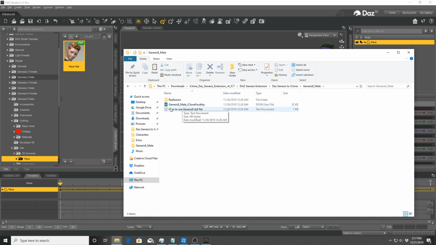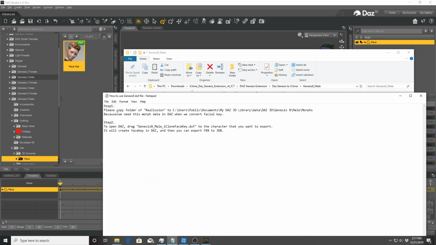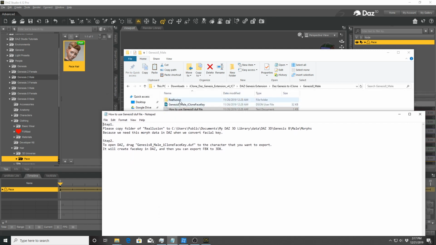And before you apply this DUF file to your character, you want to open this README. It's basically saying step 1 is to copy this Reallusion folder to this directory.